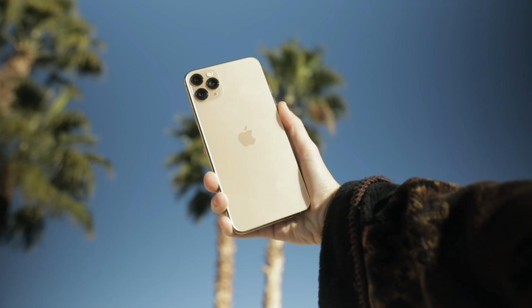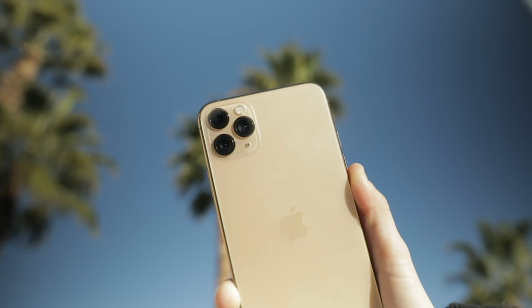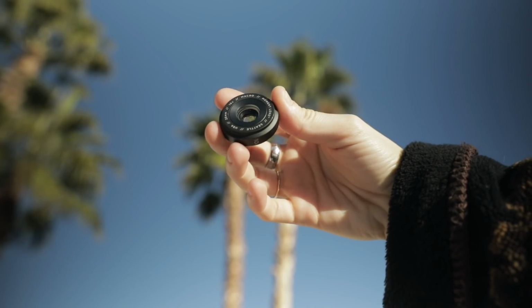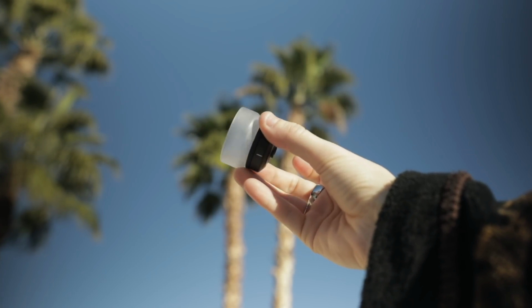I am in beautiful Las Vegas right now, and I felt like this was a great time to test out the new iPhone 11. I'm actually shooting on the 11 Pro Max today, paired with the Moment macro lens. I feel like the desert is a great landscape to use the macro lens in, so we're gonna test it out. But instead of just shooting and showing you the photos, I wanted this to be helpful for those of you beginning out in macro photography. It can be a little difficult to figure out at first. So I'm gonna give you 5 beginner tips for macro photography. Let's get to it.